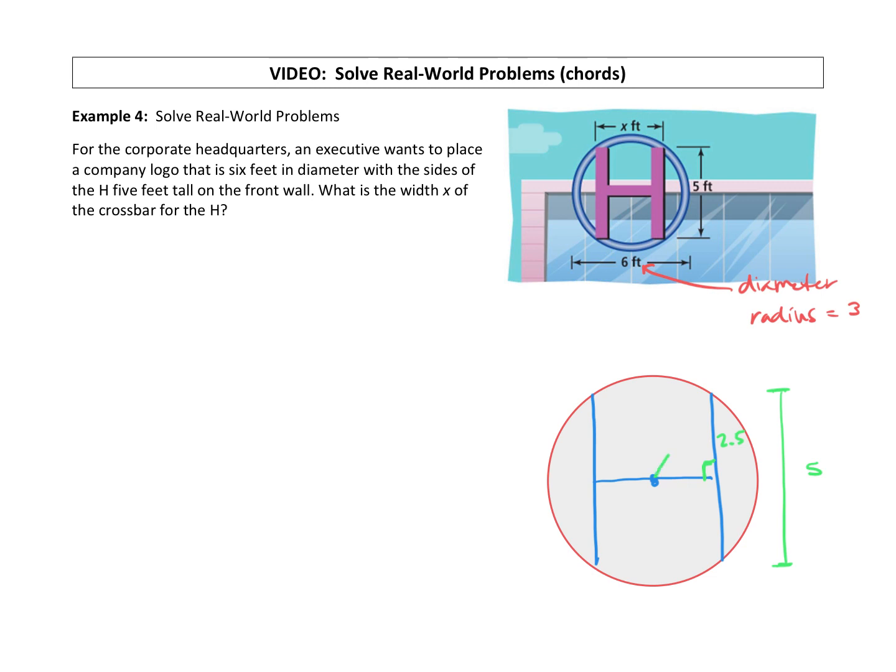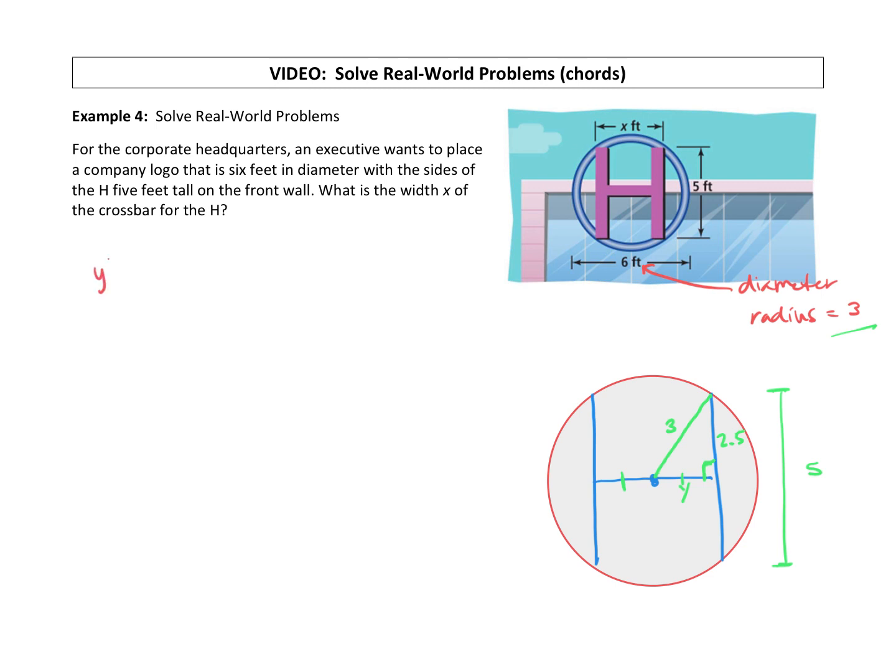Now, if we draw in the radius, we know the radius is 3, and we will be able to solve for that part of our right triangle, that y. Because the crossbar is centered at the center, these two segments are congruent. So if I can find y, we'll double it to get the whole width of that crossbar. So we have a right triangle and we know two sides. So we are going to use the Pythagorean theorem to find that length y.